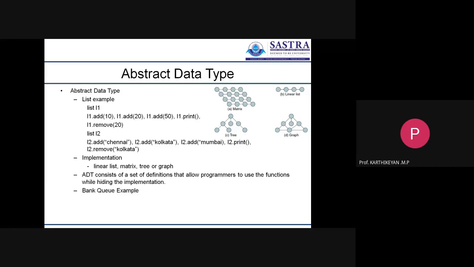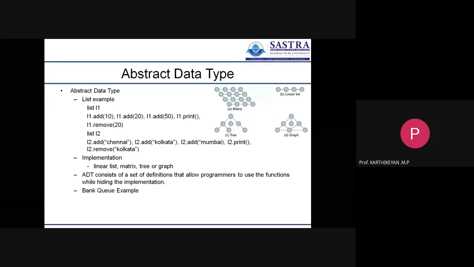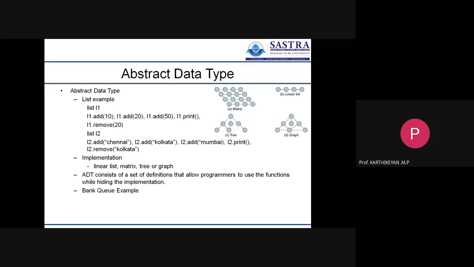If you are creating a list, it should allow us to process integer data, string data, and any other user defined data also. If you have a structure of students, it should allow us to store student structure variables into it and retrieve them. So it should be generic. When you are creating a generic structure like this, then it is an ADT, abstract data type. It is hiding the implementation details from the end user, the end programmer.